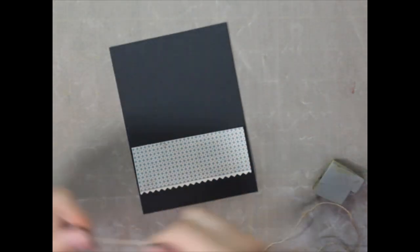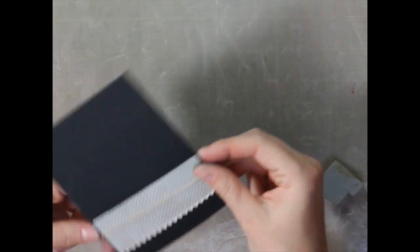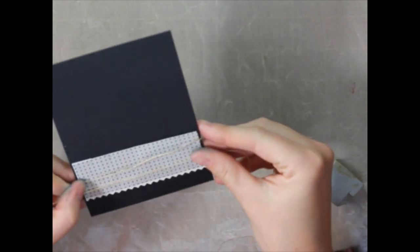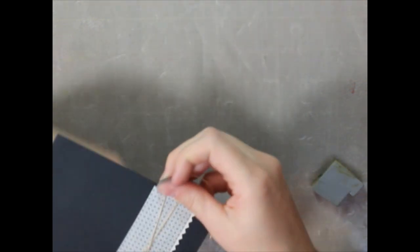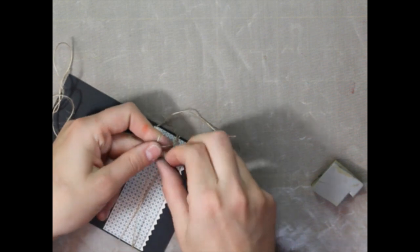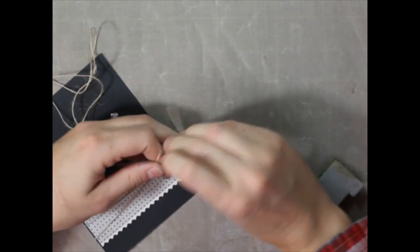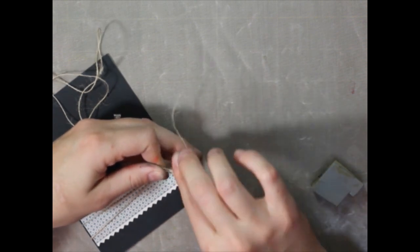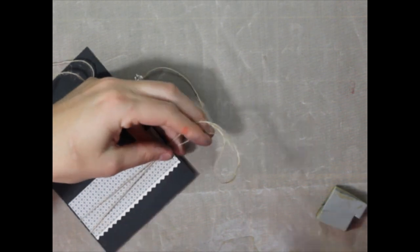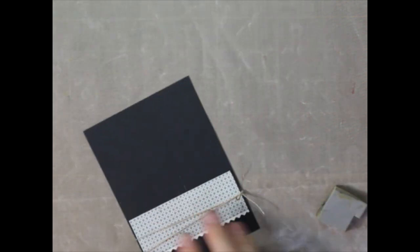I have a little bit of hemp twine that I'm going to wrap around this panel. And then I'll just tie that into a knot here in the edge. And then we'll just trim the edges, trim the ends, I should say.